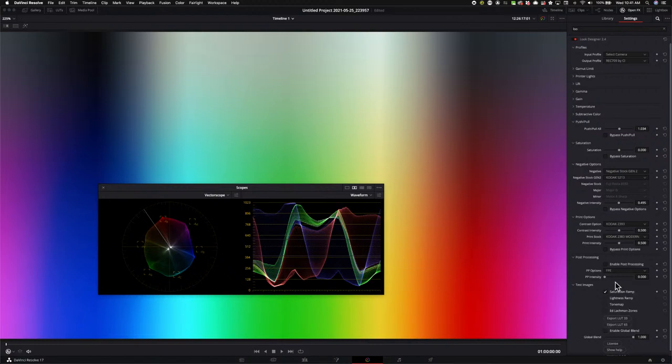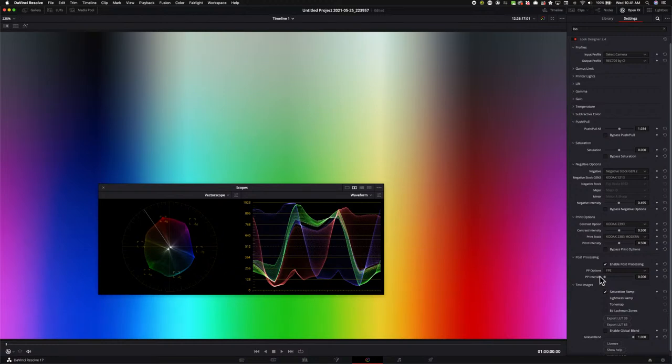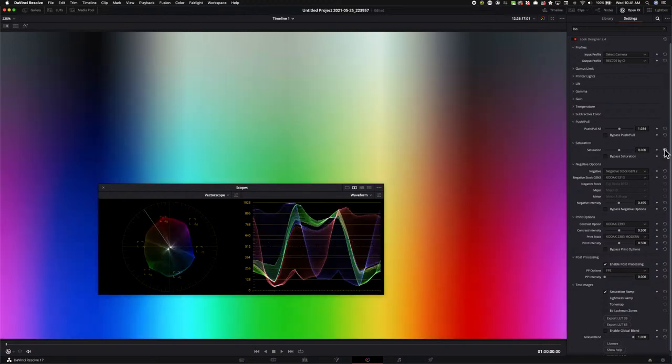And why is this important? I wanted to show you the difference between FPE and saturation. Look what happens if I'm using an FPE: look at the way it's reducing my gamut. Now I'm going to use saturation, so look how saturation impacts it differently. You see, saturation impacts every single pixel proportionally, whereas FPE affects only the highly saturated parts, only limiting the gamut. So now you can almost visualize what's happening.